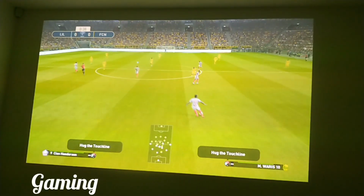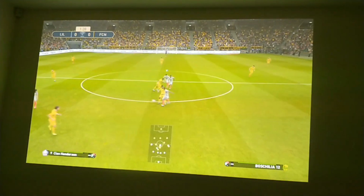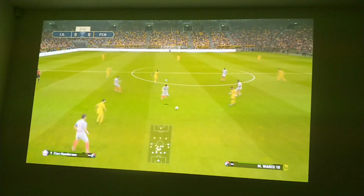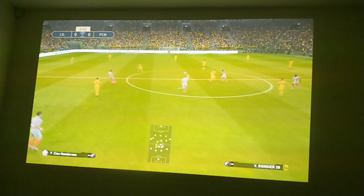Okay, so next up now we have our Xbox plugged into the projector, and we're going to give you a minute or so of gameplay here just to give you an idea what it looks like. And you can hear there's actually great sound coming from it there too, which is really good.